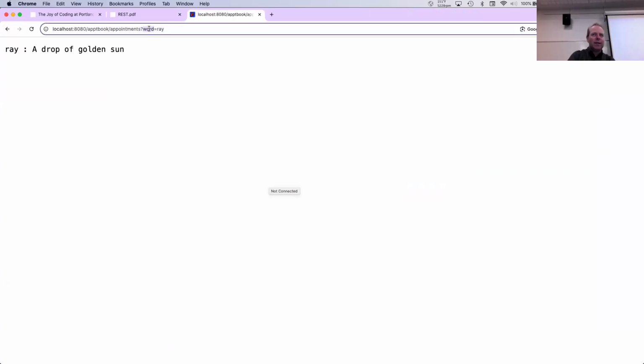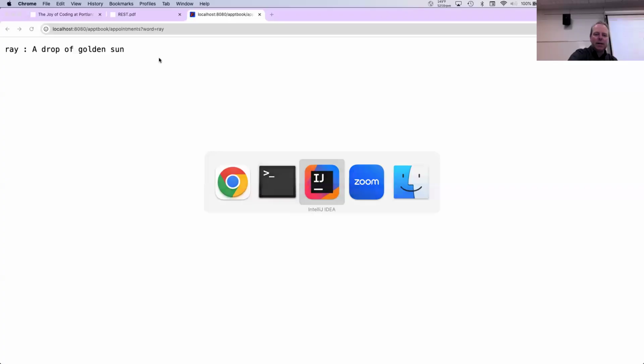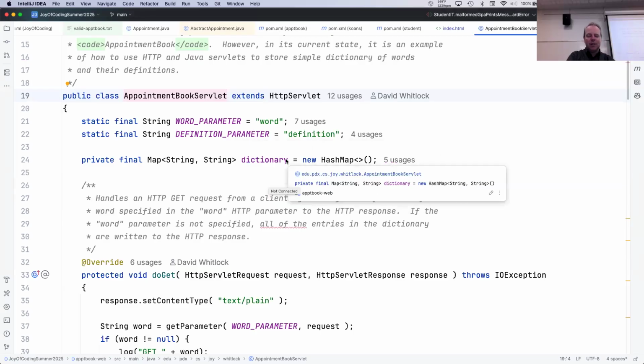So this word is the parameter that's passed in, and the value of that parameter is array. So here we have two parameters that the application supports, word and definition. For that get query, we use word, but when we post, when we create a new pairing, we provide both the word and the definition parameters.